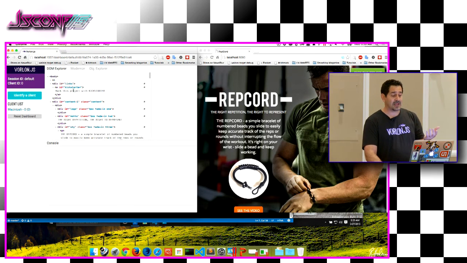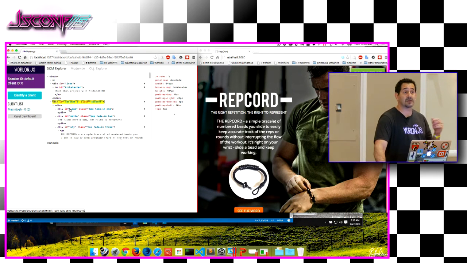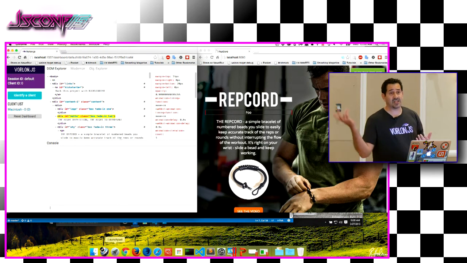The good thing is that I can click through here and inspect the individual elements and get feedback on what's happening. I can't go to the level of script debugging yet. This is something that we're working on as a plugin. But you can have access to the console. So if I go here, I can say something like innerHTML equals foo. And I do that, and it changes immediately there.